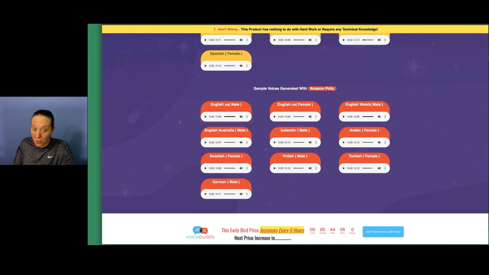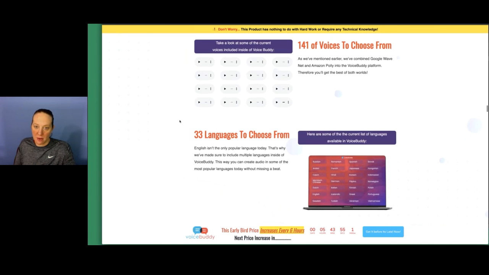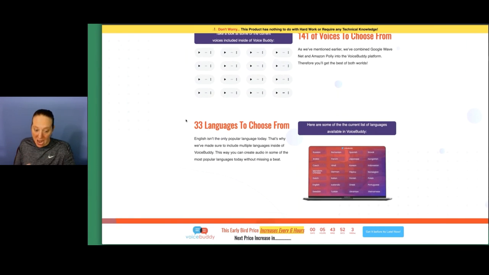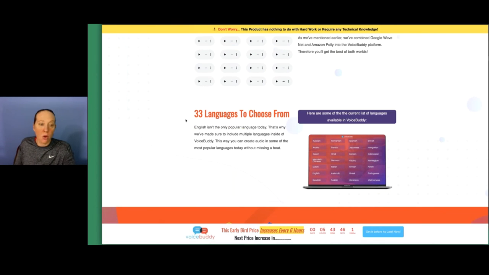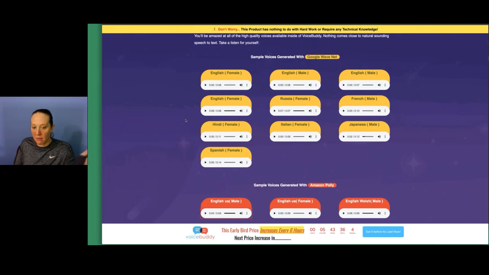That sounds super real to me. So you guys can play around with this all you want, but I also really just want to point out that if you're listening to this right now, you should act on this, because the price is fairly low. What will make this more expensive in the future is the fact that because it's integrated with Google Wave and Amazon, that's not free, right? So this is kind of the lowest price you can get right now, instead of paying a monthly fee. You can do this for your content on Amazon.